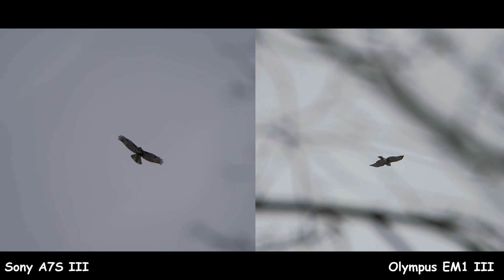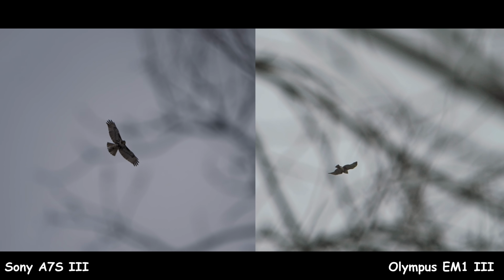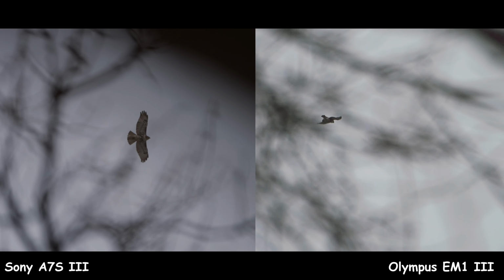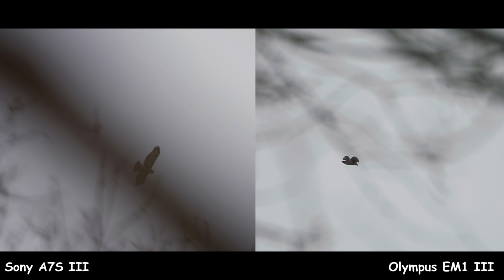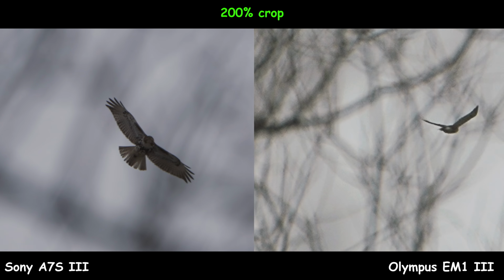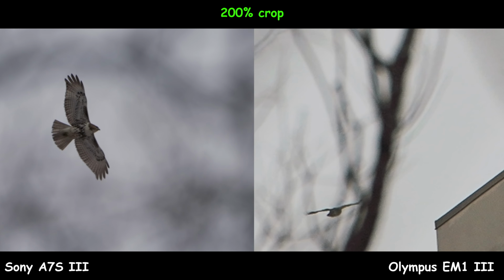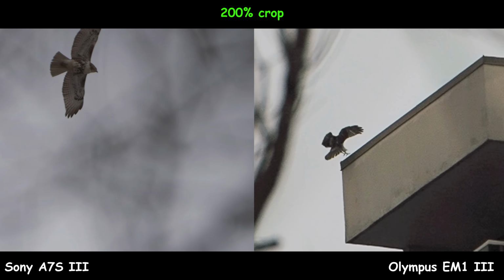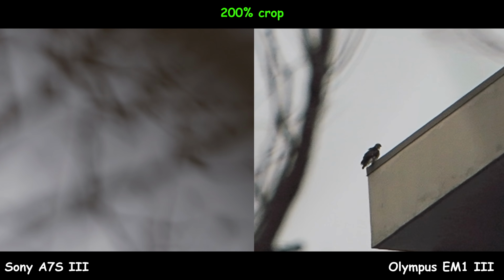So let's witness the glory of that. I bet you could get much better results with the full frame camera if you knew what you were doing. You got your tripod, everything set up. But Micro Four Thirds, it's so small, it makes it fun to bring with you no matter where you go. I can just clip it onto my backpack clip and it's just there. I can't even notice it. The Fuji is somewhat more noticeable. Full frame, forget it. How you gonna strap that thing?